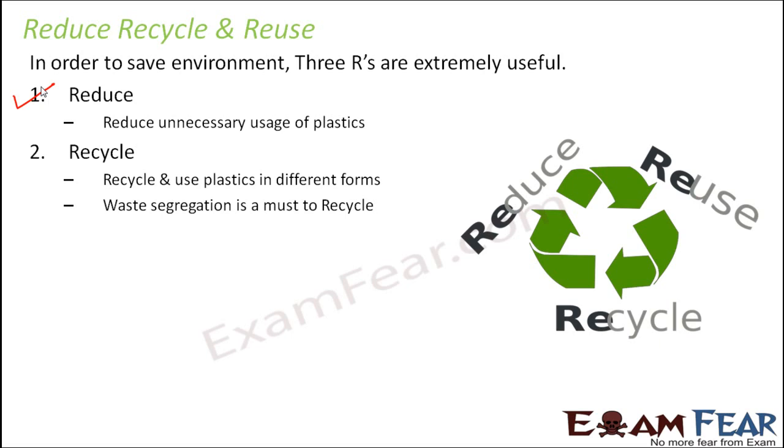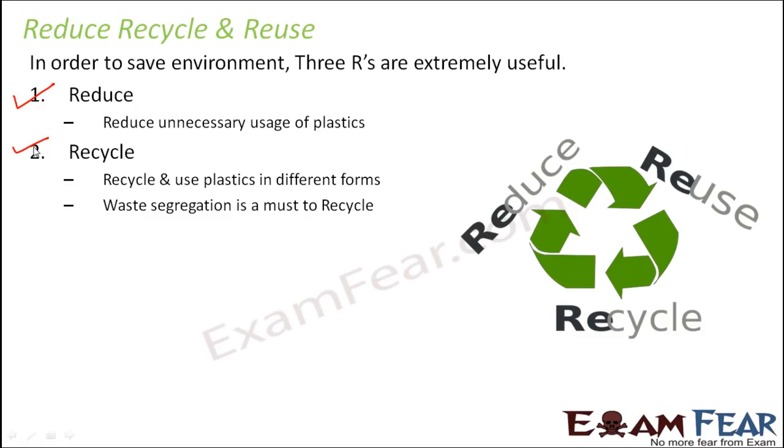Recycle. Recycle and use plastics in different forms. A plastic which has been used in one form, try to use it in some other form. For example, let's say you have a lot of polythene bags. You have already used them and you just want to throw them. Instead of throwing them, the same polythene bag can be used in some different way to create a bigger plastic which might be of use to somebody else.